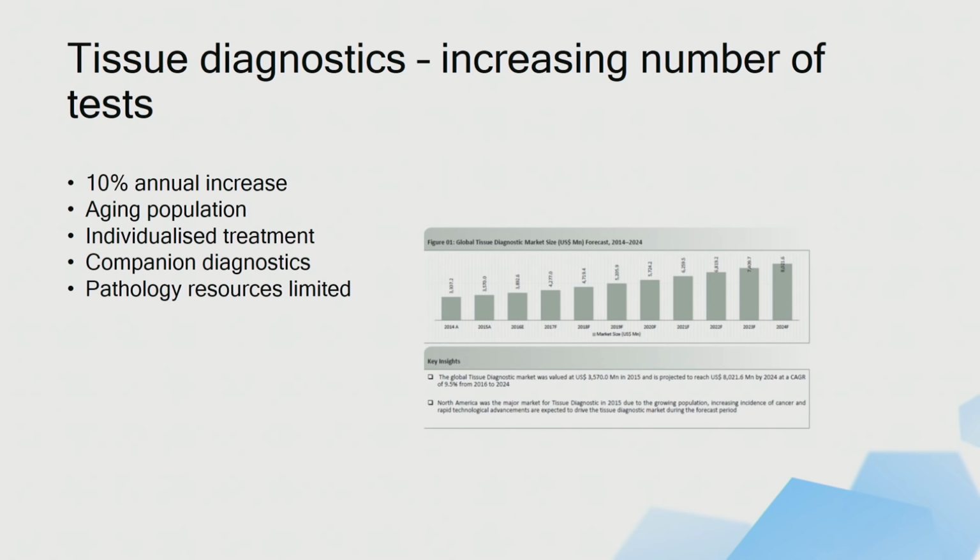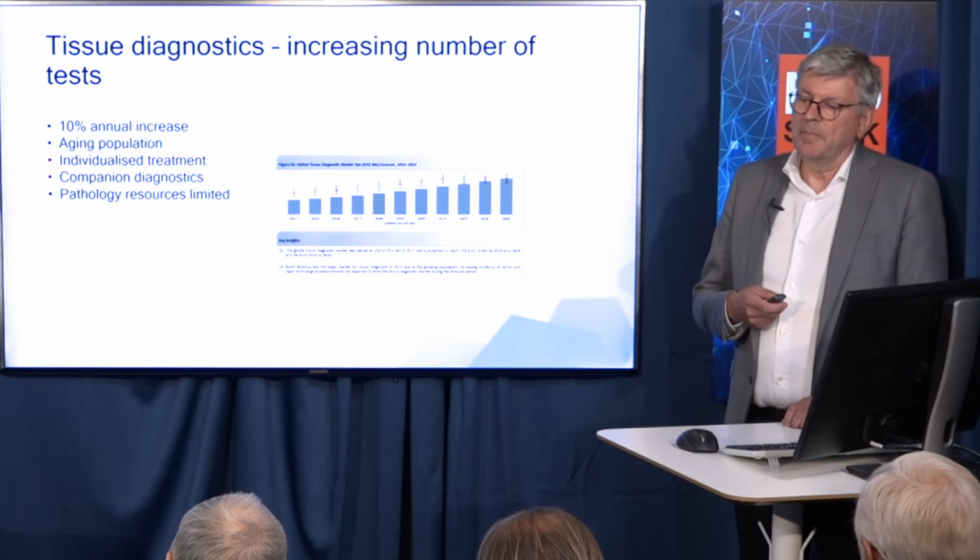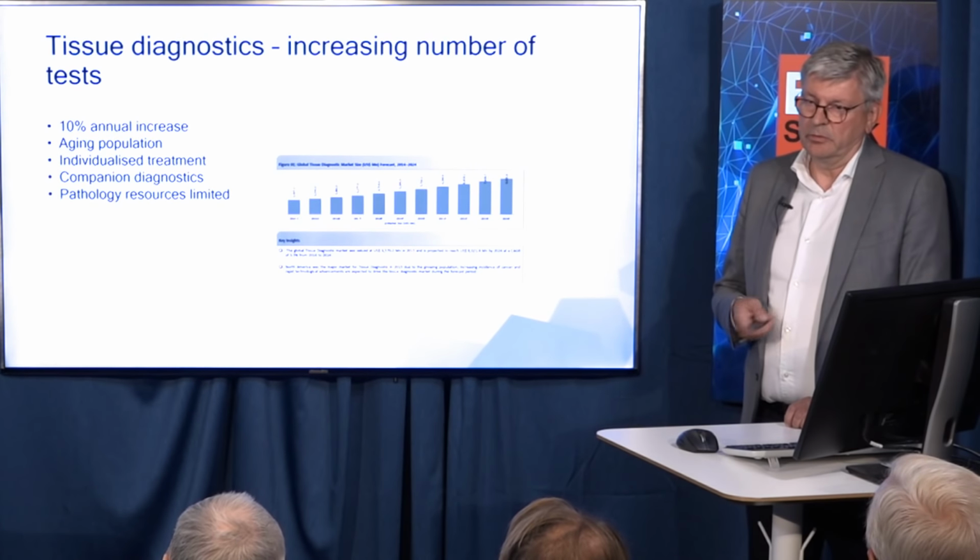The second one is that treatments are now more specialized and individualized. So to be able to do very precise treatments, you need very precise information about the indications, and the diagnosis must be very precise, and therefore more samples and diagnostics are made. And the third one is that in the third world, developing countries, the living standard is increasing, and therefore people can afford to be diagnosed and have treatments.